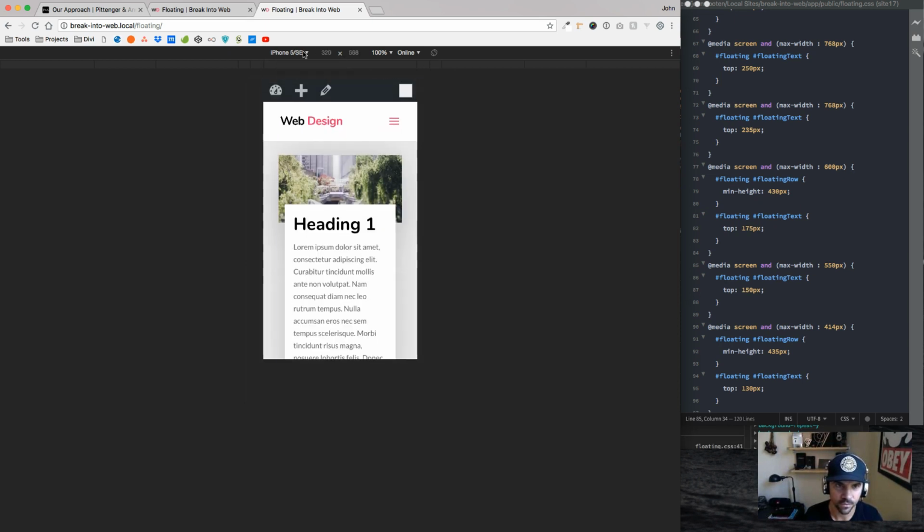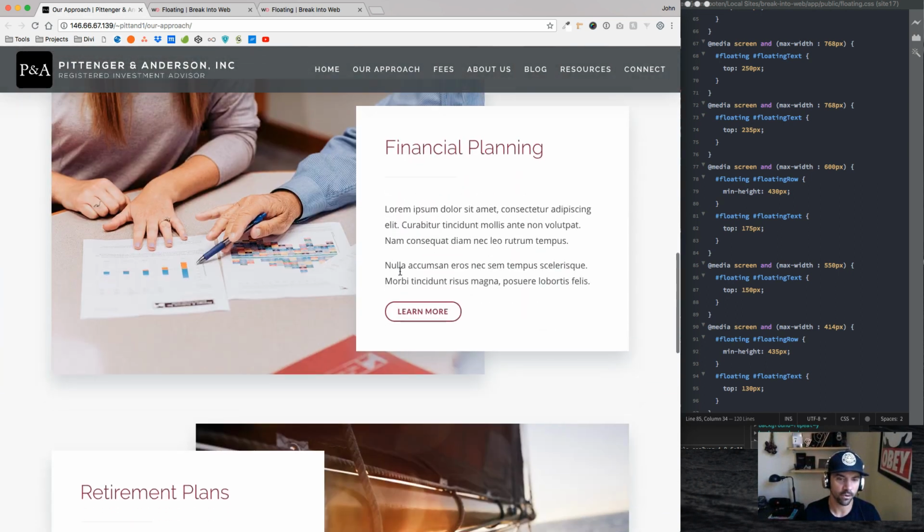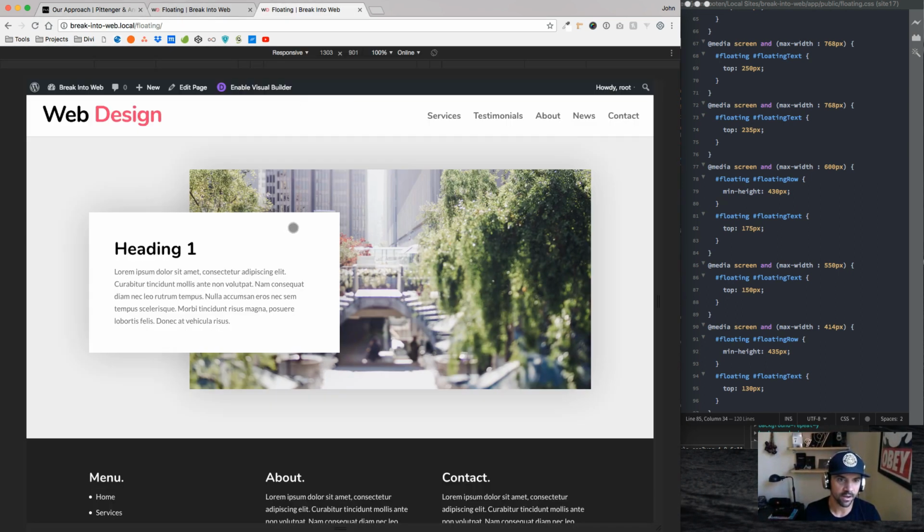So if someone has a better way to do this, like I said, maybe using Grid or Flexbox, if you could post your method of doing this, that would be great. I'd love to learn that, because right now this is the only way that I know how to do it, and it works well. But the only sucky thing about it is that it doesn't really change well with how much content is here. But anyway, this is how I would do it right now until I learn a better way. I did take a Flexbox course, like a 2-hour course last week, and maybe I just need to refresh that and see how this could happen with that or something.